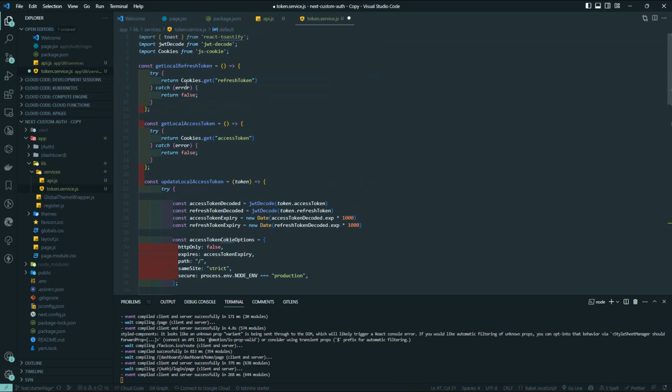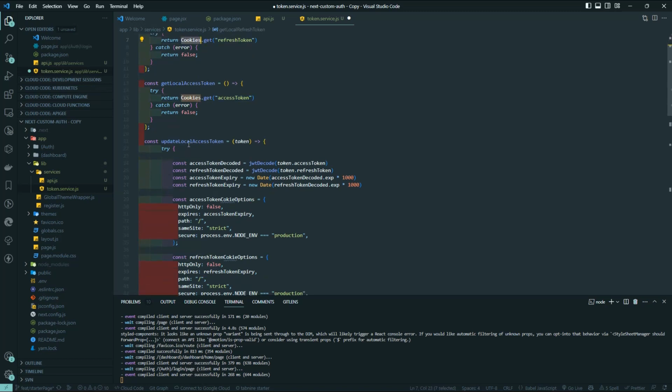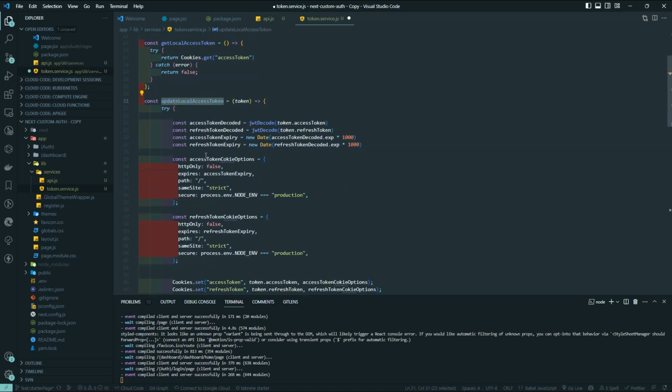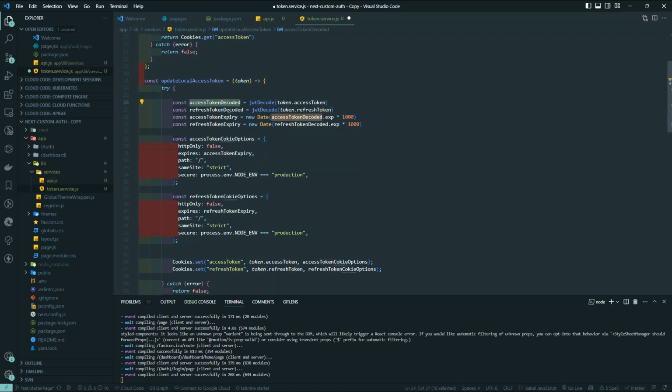This here gets the local refresh token from the cookie. We are using JS cookie to fetch it from the cookie, and this is where we set the cookie, update local access cookie. So we'll pass in the token here. From the token we decode the token, and then the access and refresh token, and get the expiry date, and use that to set the date here.